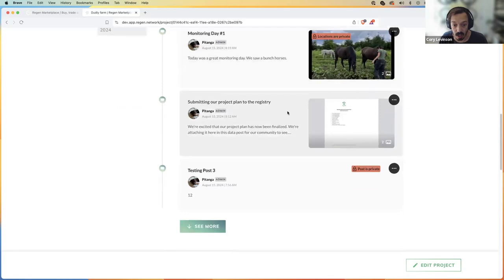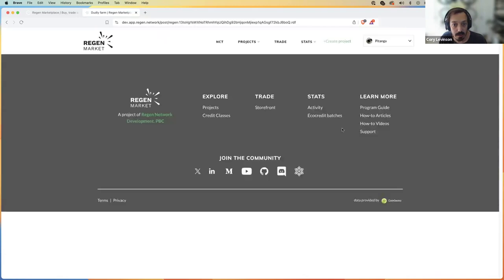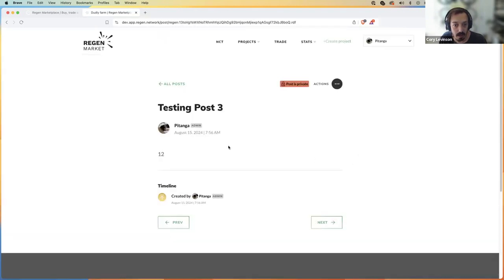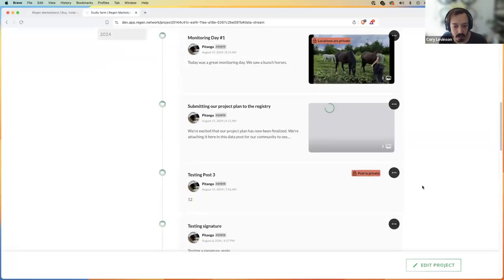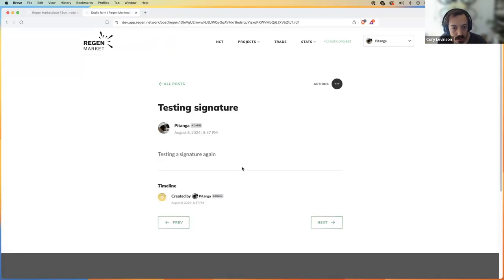But where you can see what that should look like is, I think, in one of these posts that I had made previously, maybe this testing post number 3. No, it wasn't this one. Oh, you know what? I think the signature one isn't merged into this full branch yet. So I can send some screenshots of what this looks like, but I think that the dev feature we had worked on, there's a pull request for it, and I was doing some testing of that, but I was mistaken that we haven't actually merged the signature feature into our dev instance quite yet.